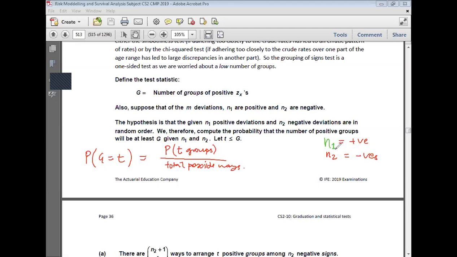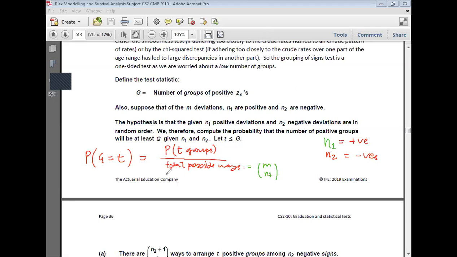So this is N1 here. The number of possible ways I can do that is nothing but M choose N1, where M is the total number of spaces I have, and N1 is the number of things that I have to place in M spaces. So M choose N1 is the way I can arrange N1 positives in M spaces, and that will guarantee that I have N2 negatives arranged in there as well. But now the thing that is a bit convoluted is to figure out this numerator here.